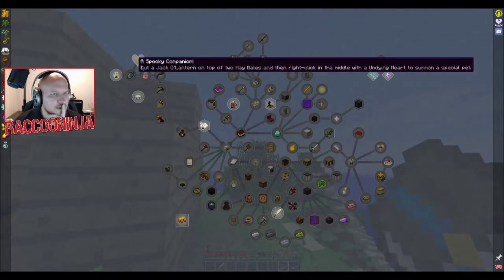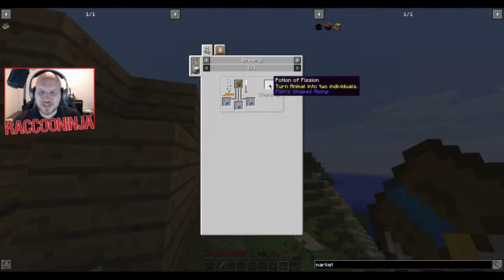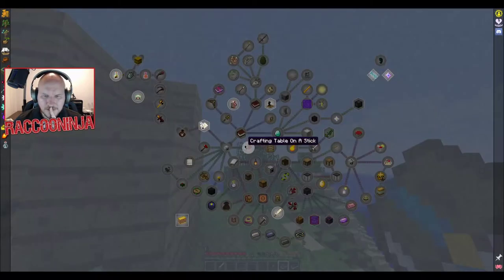Interesting. Okay, what do we have? Use the potion on any farm animal. Potion of fission. Turn animals into two individuals? Awkward potion plus a high fae. Okay. No idea.